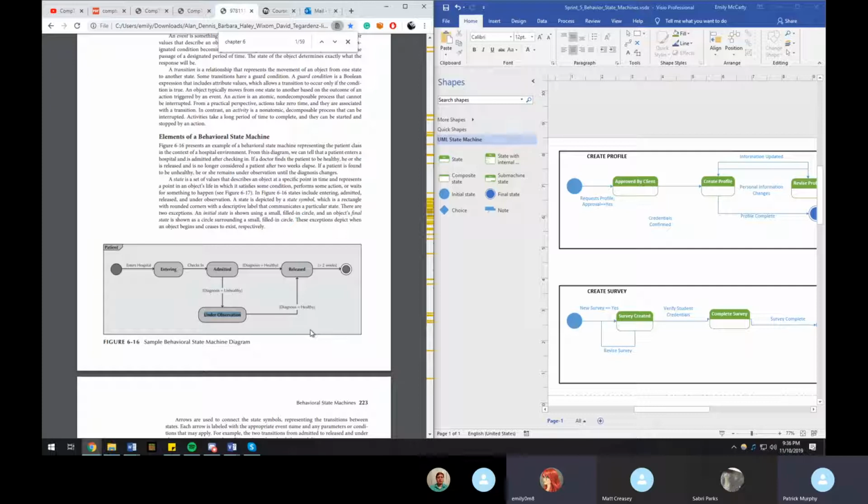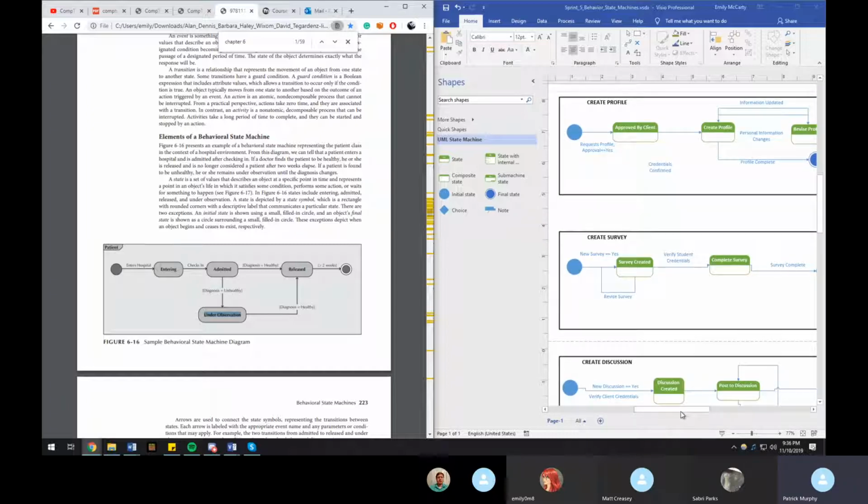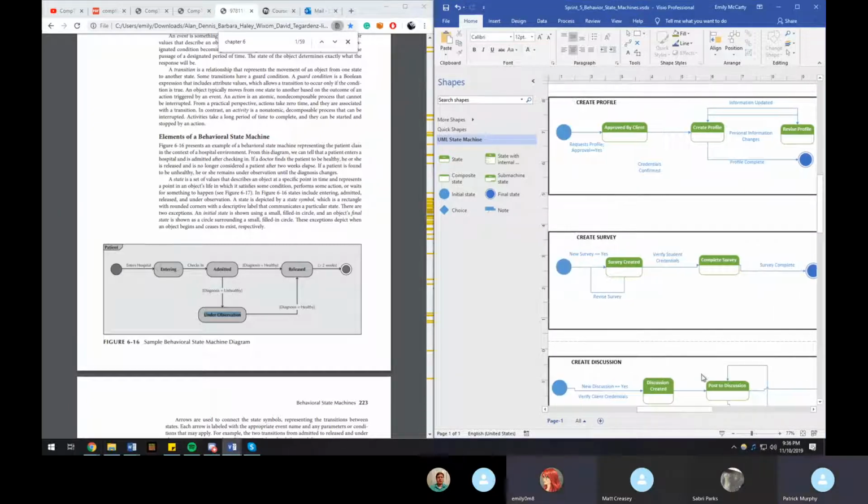Yeah, that's what I was trying to do, to say the survey either existed before or it didn't. And then you'd have to verify the credentials for the student to complete the survey. So it'd be new survey, then survey created. Your own, and then you can revise it. I was trying to do what I could, I guess.